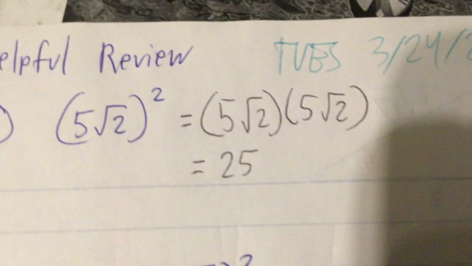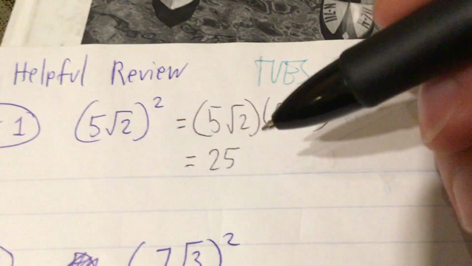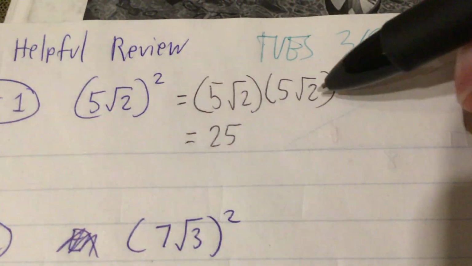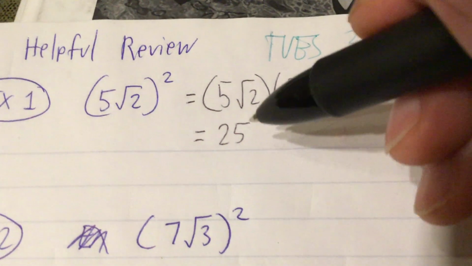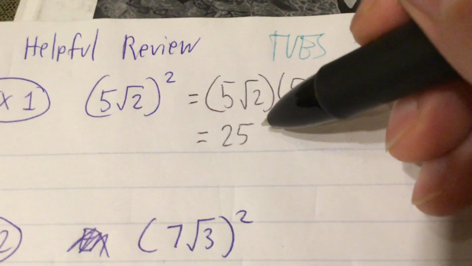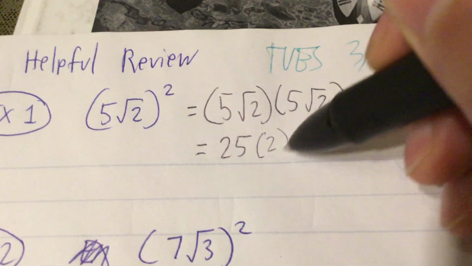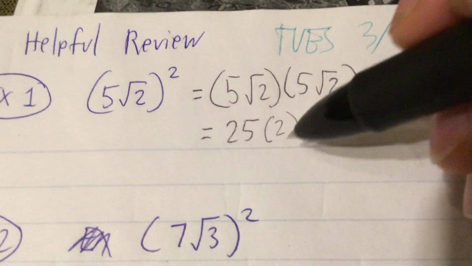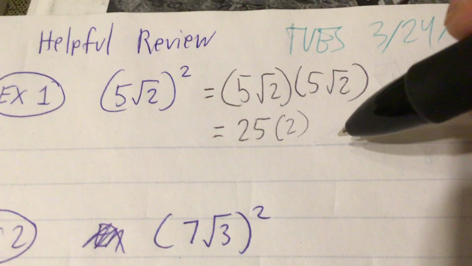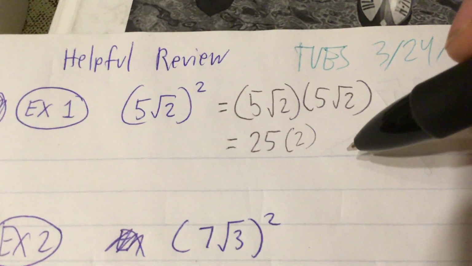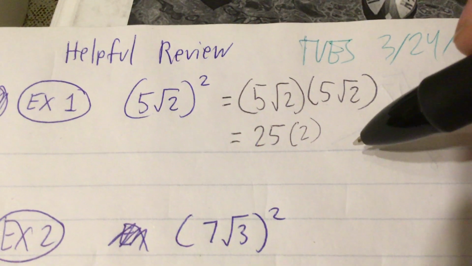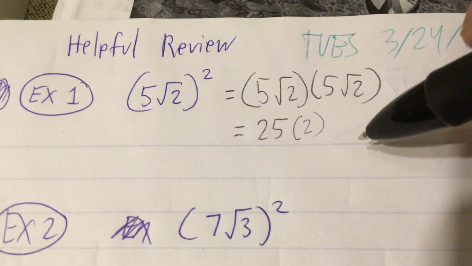I don't know the square root of 2. However, I do know that if I have the same number in the radical, I can factor them out and make them twins and make them a whole number. So radical 2 times radical 2 becomes just 2. Think about it. If I have a nice square root like 9, radical 9 times radical 9 is 9, or I could look at radical 9 as 3.